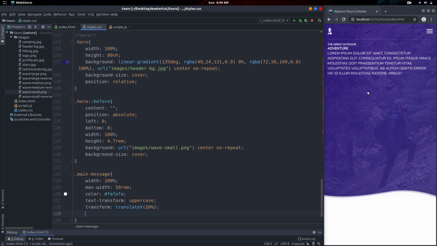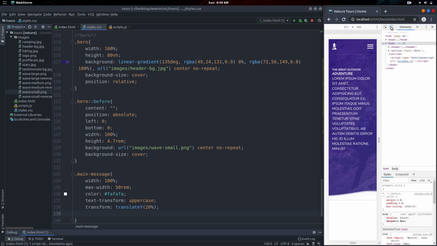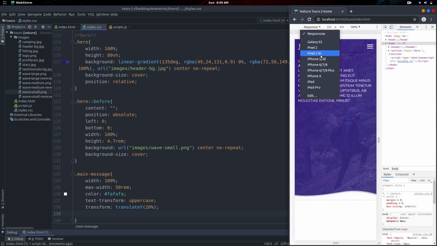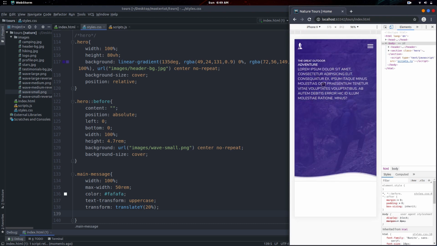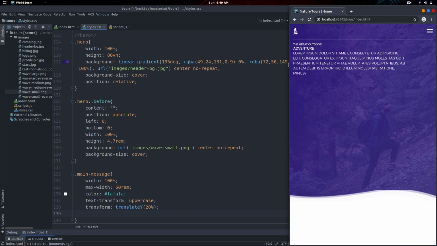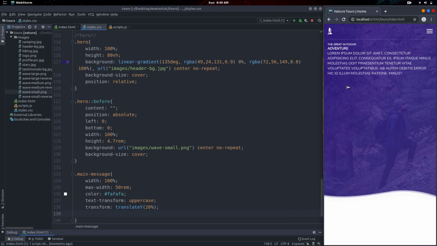Right now it looks kind of like it's way up there, but the reason for that is because this is all the way down here, but in reality phones aren't really that long. So if we go into the responsive view, I can show you exactly what I mean. For example, in iPhone SE, this is how it would look, so it's perfect. Later on, for larger screens, we're going to be adding media queries so that we can move it down a little bit more. But for now, it's gonna stay as it is.